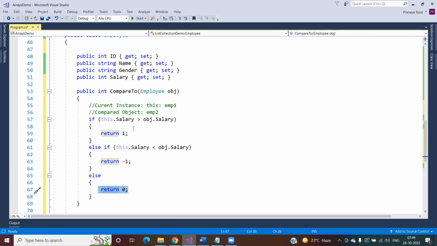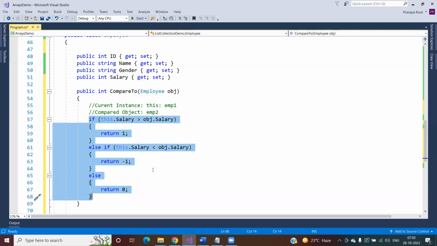See, either the first object value is greater than the second object value, or the first object value is less than the second object value, or it might be possible that both object values are the same. Because if I am going to compare two numbers, first of all I need to compare the first number with the second number. If the first number is greater than the second number, then no need to swap. Or if you want to store in descending order, or in ascending order, then you need to swap. To implement this logic, we have to write this code, because we want to sort the data based on some logic. First of all, we need to check whether the first value is greater than the second value or not.